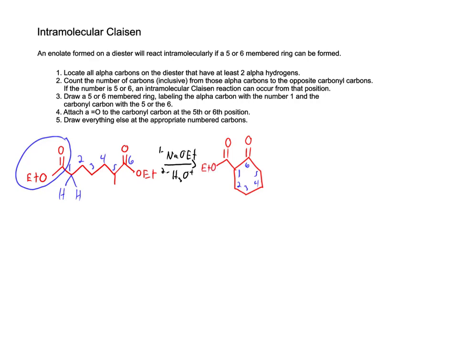At carbon number 5, we had a methyl group, so we're going to make sure to draw a methyl group at carbon number 5. And you may be thinking, oh, we also need to add that OEt back on at carbon number 6. But remember, we don't need to do that because in this mechanism, which I will show the second step here, we were going to have this enolate. And this enolate was going to do a substitution at this position. And remember, when we do the substitution, we kick off the leaving group. So we don't actually need to have that on there. So there you have it. That is our product of the Claisen, the beta keto ester.